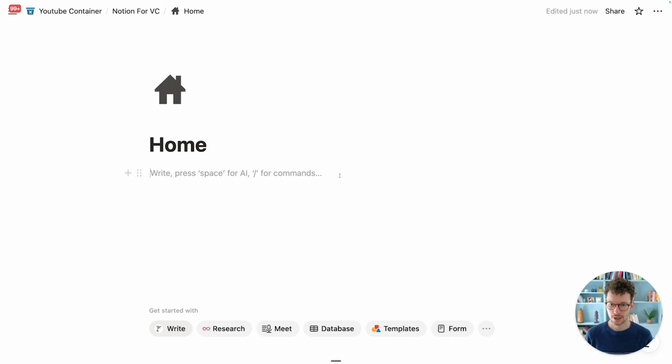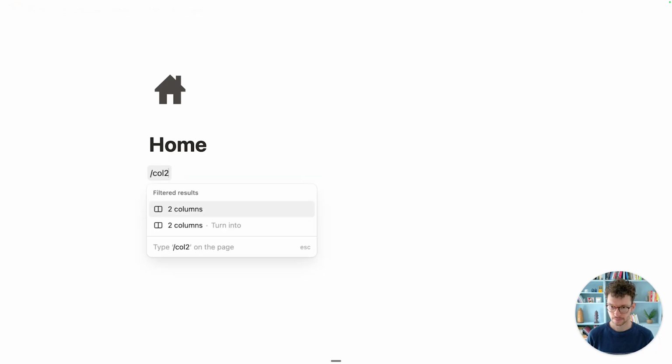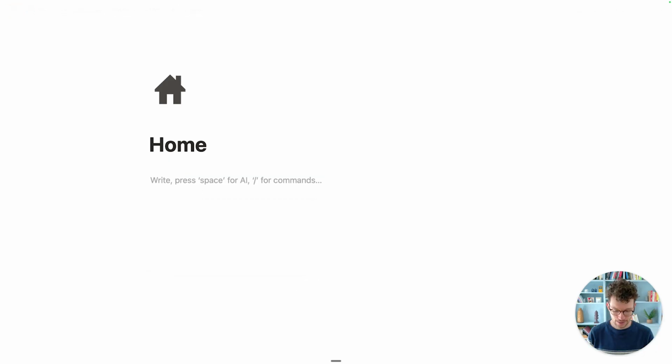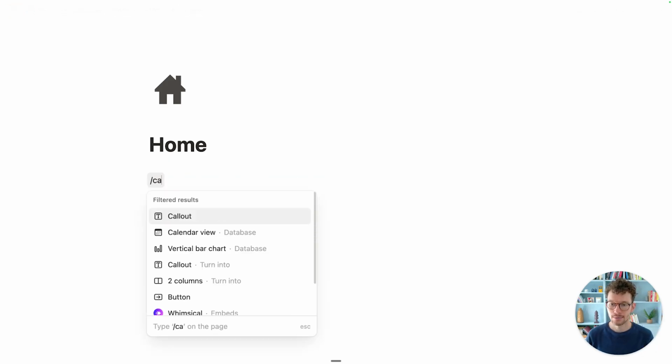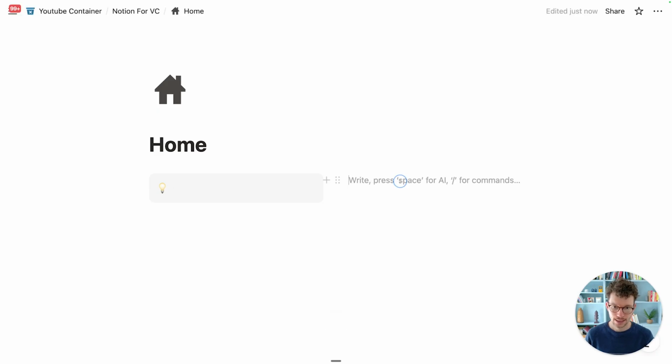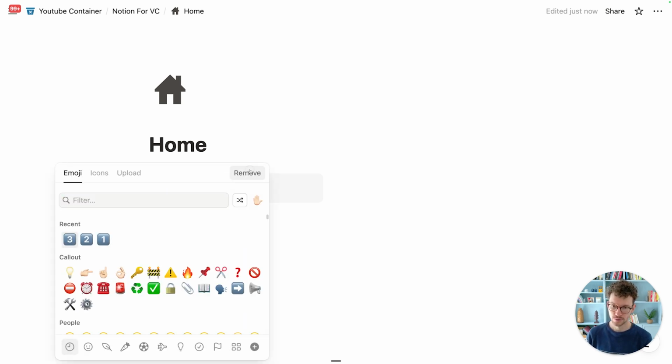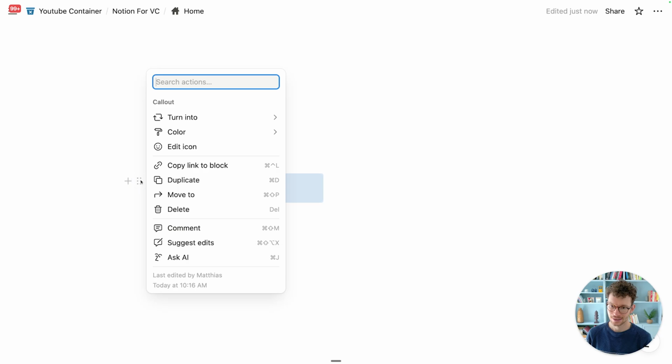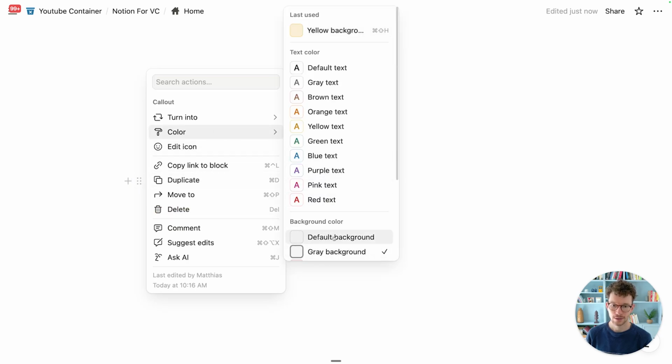Let's start by adding here 2 columns to lay out the page a little bit. And then let's add a callout to the left side. Now, one thing that you will see is that by default, your callouts probably look like this. You have this gray background and emoji. And that's nice if you want to have a callout in the normal sense, drawing attention to something. But one trick for great Notion layouts is to click on the icon, remove it, and then also click on the 6 dots here and change the color from the gray background to default.